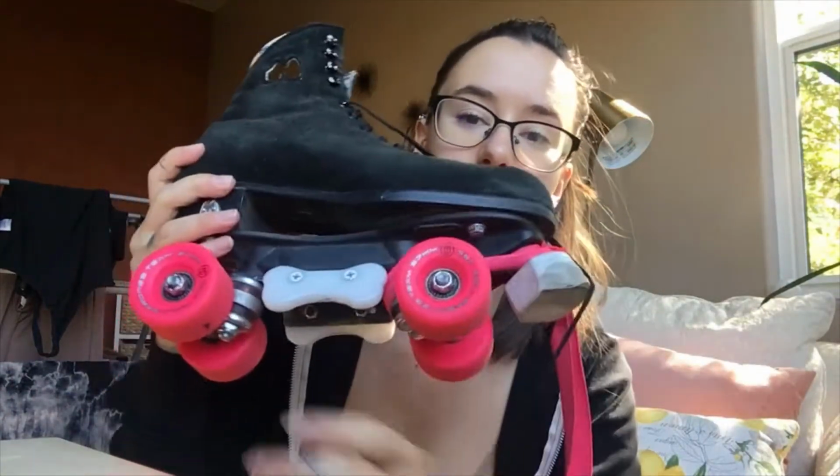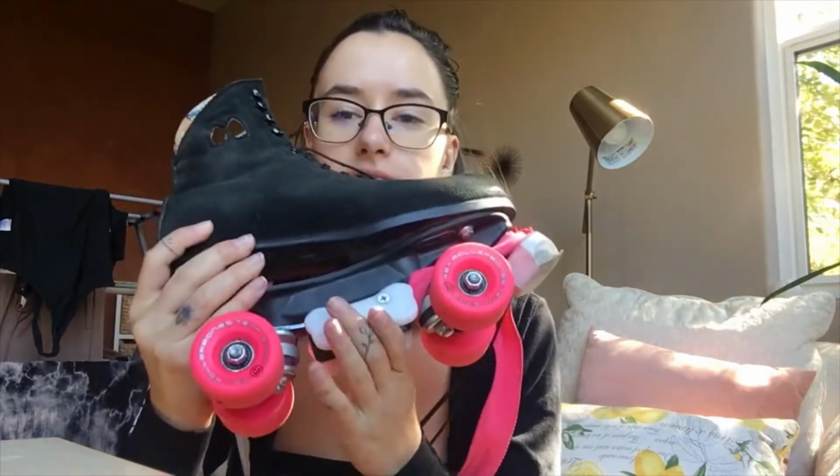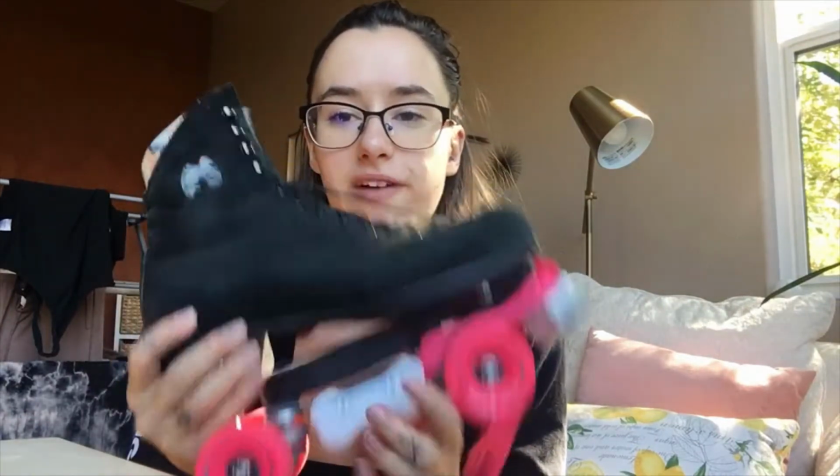When I go roller skating, I go to the roller skating rink, I go to the skate park, I go on nearby trails. So you guys might have wondered what this little thing that looks like a dog bone is. It is a slider. It's used to slide on metal rails. I don't know if any of you guys have been to a skate park or been scootering or skateboarding yourself, but there's rails and you can kind of slide across them. So I just started getting into that. That's super fun.